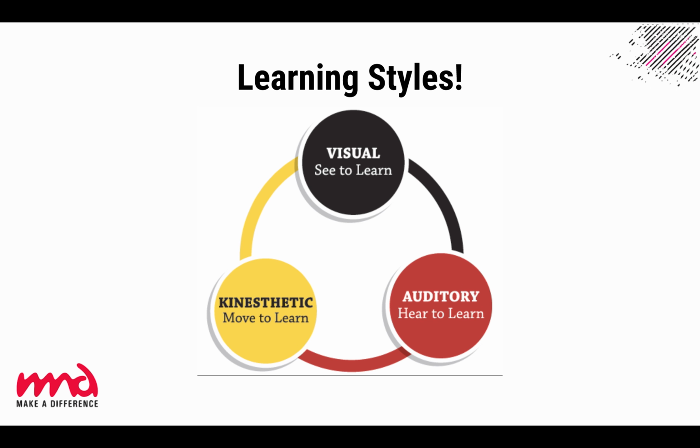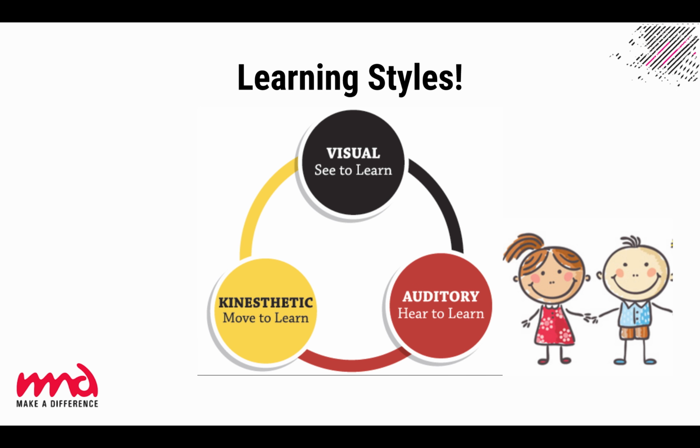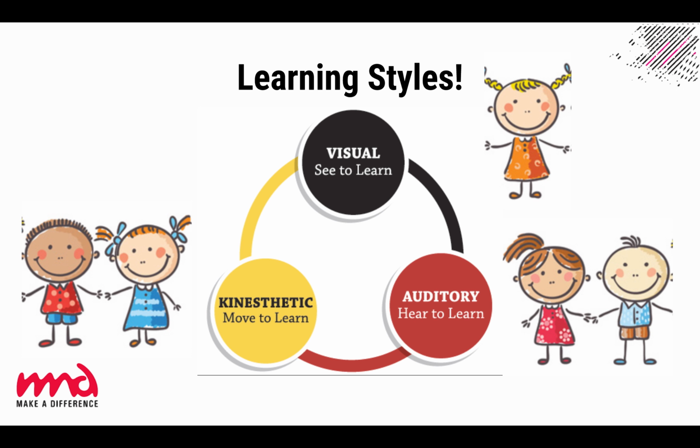The first is to look at the learning styles. There are three big learning styles. The first is visual, where we see to learn, auditory, where we hear to learn, and kinesthetic, where we move to learn. Different students may prefer different learning styles, but there's no one learning style that fits a particular person.